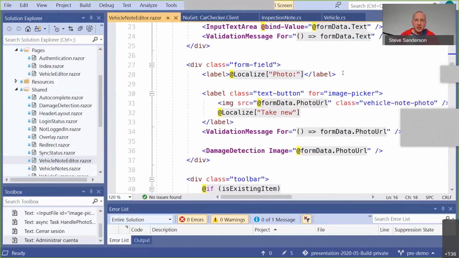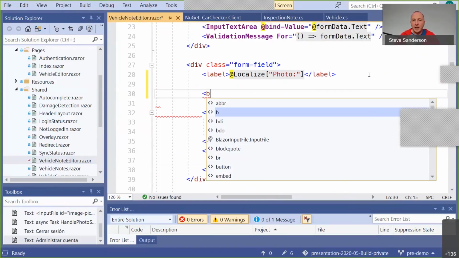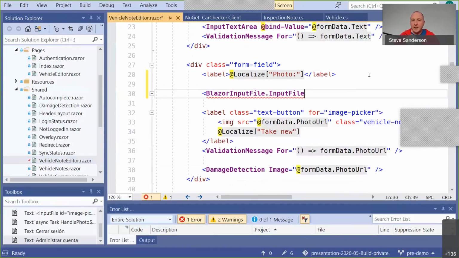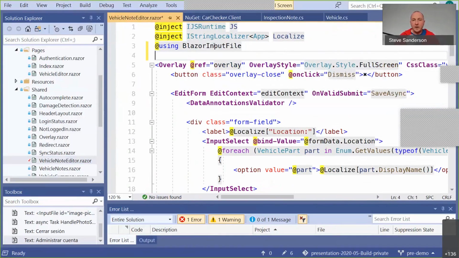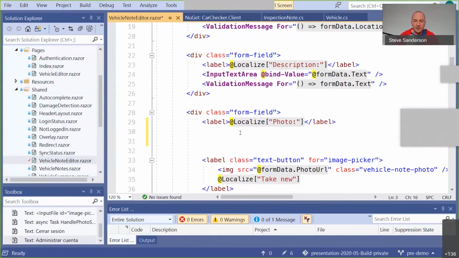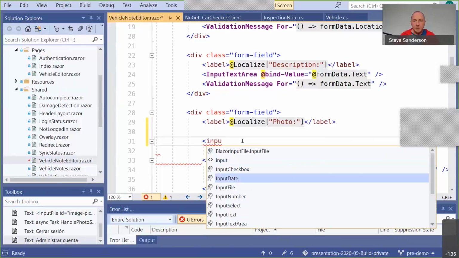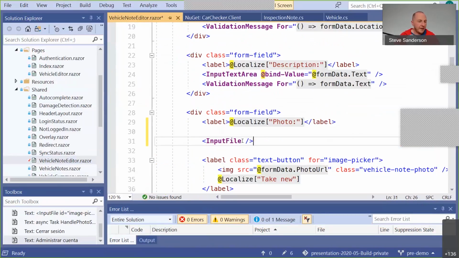But in this case, what I want to do is add a photo picker. Here we've got a bit of an HTML form where it's got this caption about photo and it's displaying validation messages and such. Now I've just added that package called Blazor input file. That means I've got access to this input file component that's inside there. Initially, it's qualified by a namespace. I don't really want that. So let's take that away, and I'm going to add a using statement here, so that I've got the Blazor input file namespace available. And now I can just use input file directly without having to qualify it.